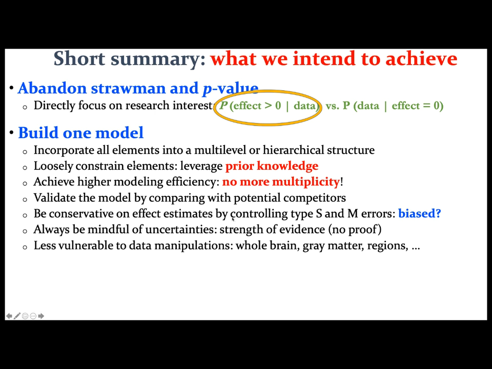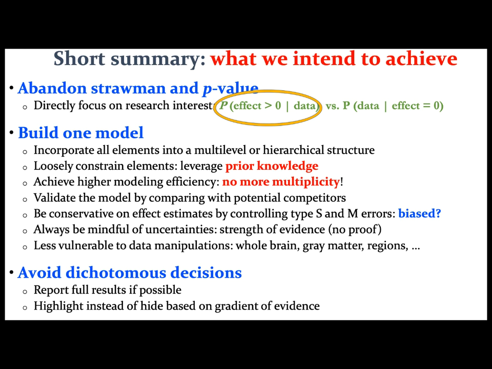With that, we basically adopt the partial pooling approach. Then there are a few other advantages. For example, we report the whole, full results. We don't have to dichotomize our results. You can highlight some of the data that shows strong evidence, but that does not necessarily mean you have to hide the rest of the results.